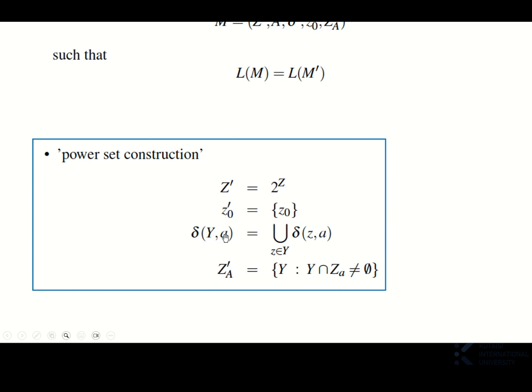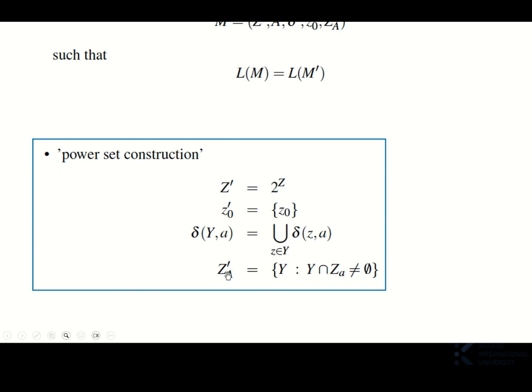And I read my letter A. Where do I go? I go to all possible states. I look at all possible states in Y and all possible ways my NFA was going from Z with A, and I collect them together in a union. Exactly the thing we were doing when I described going from Z0 to two things and collecting them together is exactly what is happening here. You look at all possible states in Y, look at where these things go, and you collect them together.